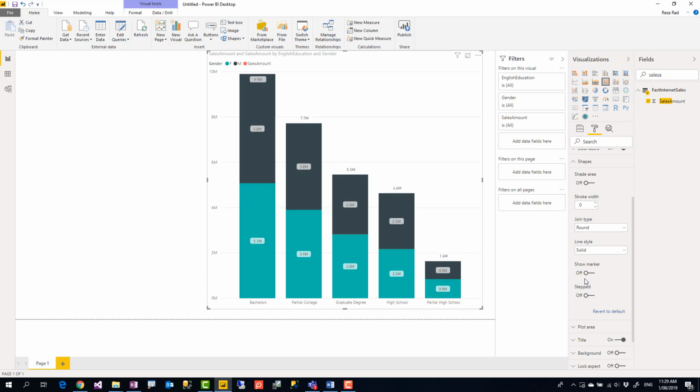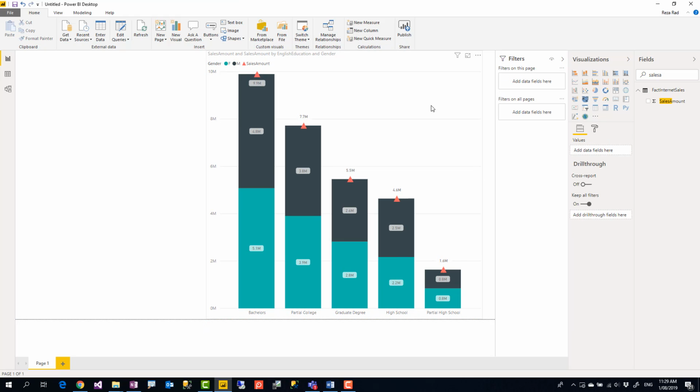You can also do some other things, like you can show the marker. In that case, you'll see the marker with the label, and that marker can have different shapes. You can change it to be like totally different kind of shapes. I can change it to be something like this. I can even change the marker color or marker size. So there are ways that you can make this totally different, but here you go.